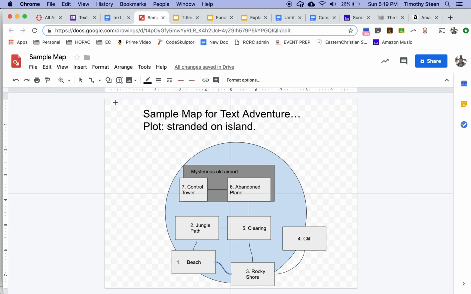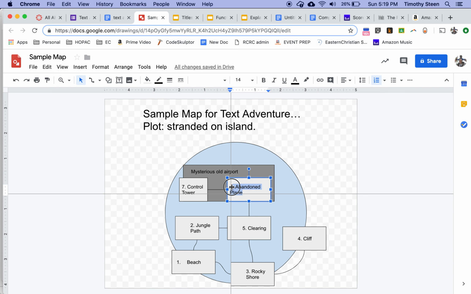You have to be careful about making a room where you could go north, for instance, to two different places. Like from the plane, they could move north into this, or they could move north into that. You don't really want to do that. You want to make it so that north would be only one spot. Otherwise, you'd have to change your thinking and say, would you like to go to the door marked door 1 to the north or the door marked door 2 to the north? But that can get complicated depending on what you're thinking your player is going to type in. I like the idea of the player just typing north.